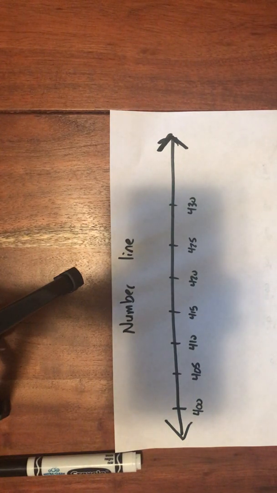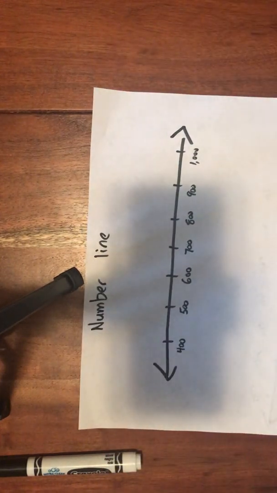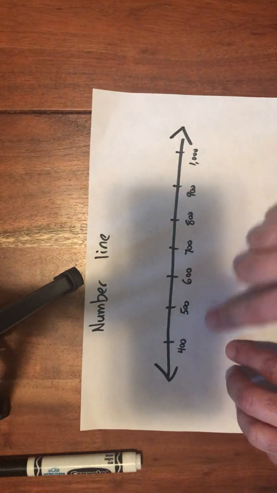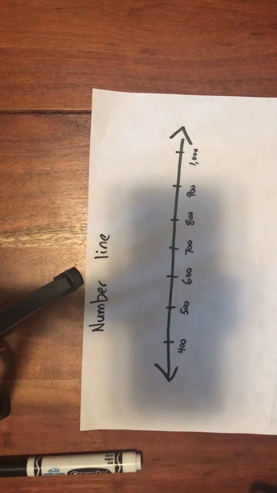One last question. I've shown you skip counting by fives and by hundreds on a number line. But before you go, I want you to tell me when you skip count by tens on the number line, what digit changes? Very good, the tens digit. So this is going to help me. Now that I know these patterns, now that I know that when I skip count by hundreds, the hundreds digit changes, when I skip count by tens, the tens digit changes, that's going to help me.